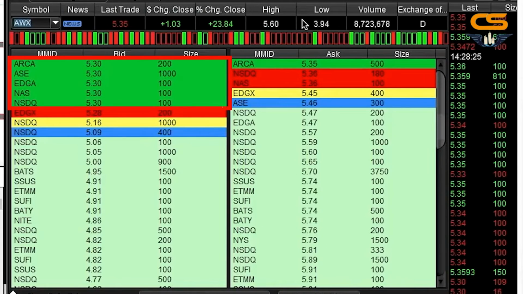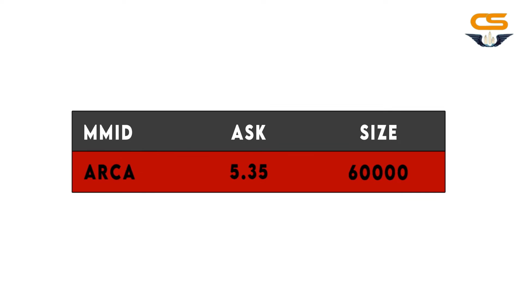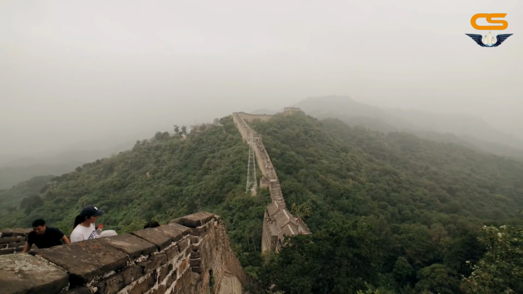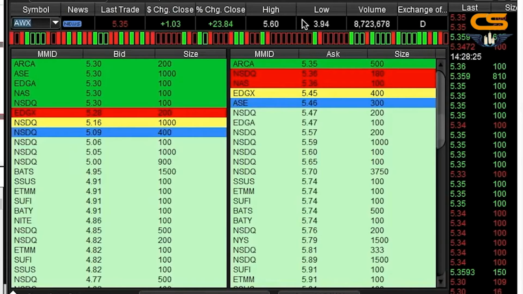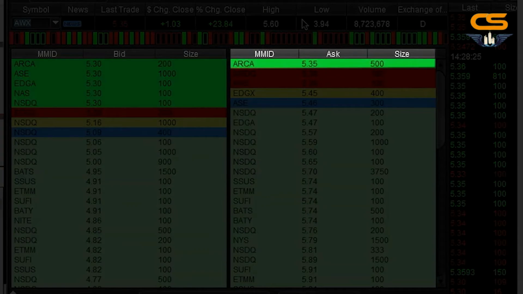So you should not only be looking for big stacks, but also be looking at the sizes of the orders. Say if there is a huge seller selling 60,000 shares, it might not be a good time to enter, as 60,000 shares is a lot of shares to be bought up, and it'll almost act as a wall the buyers have to break through. So if you wanted to go long at a specific level, you want to see big stacks in the bid section with big order sizes, and you want to see small stacks in the ask section with small order sizes.